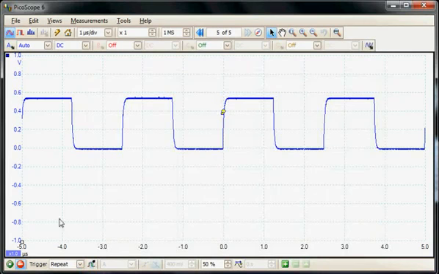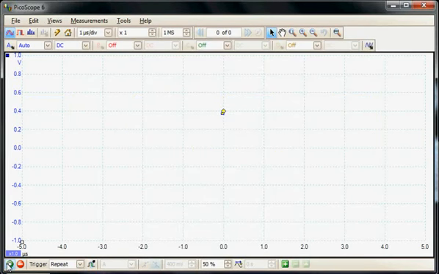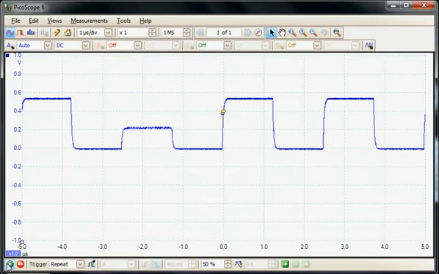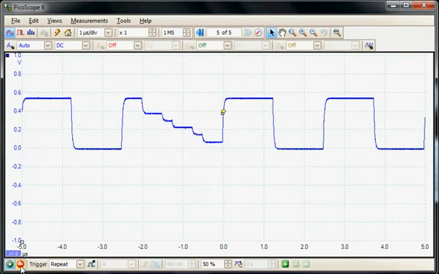So we close. We can just run the acquisition now and see if any, and here we see we are triggering on the anomalies now. So I'll stop the acquisition.